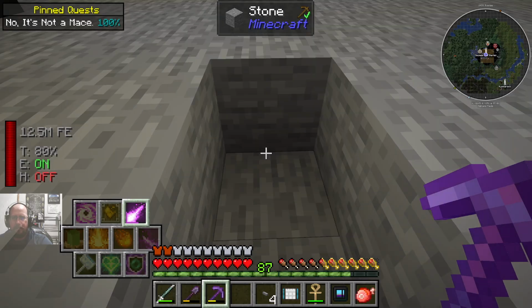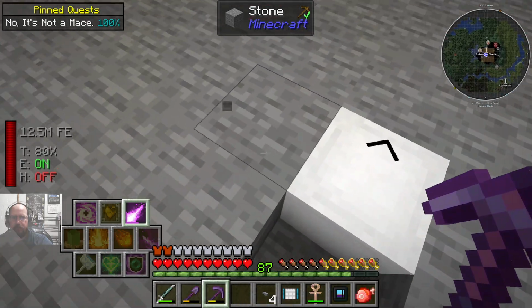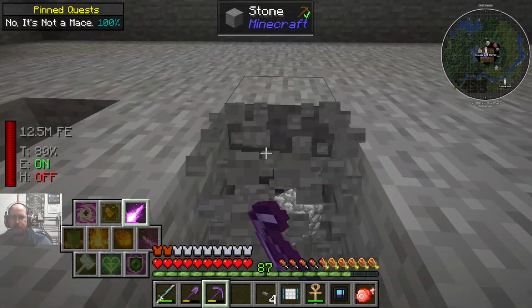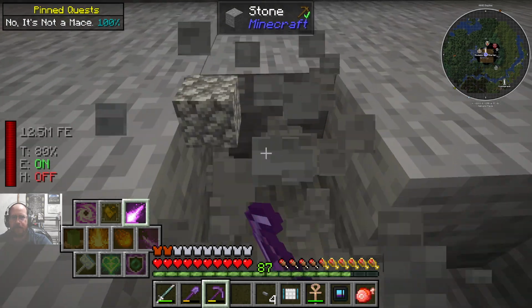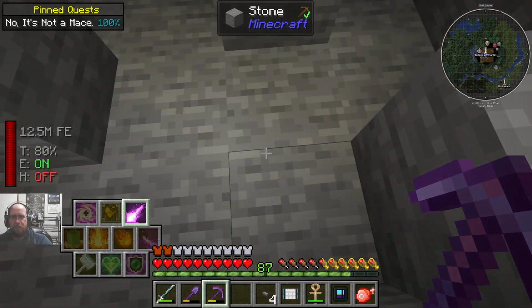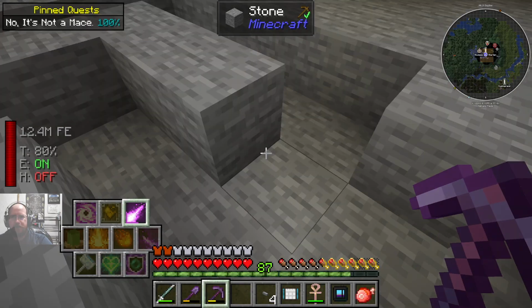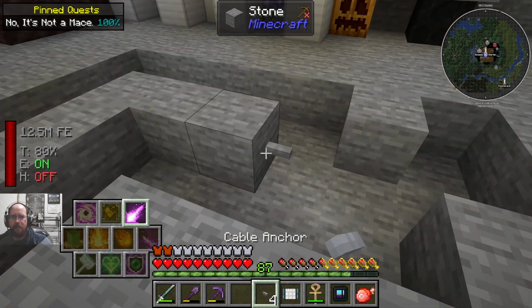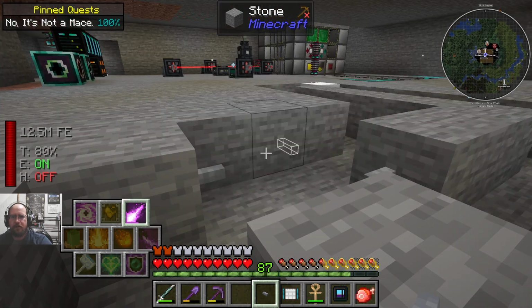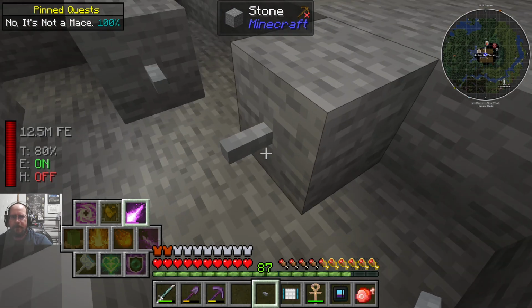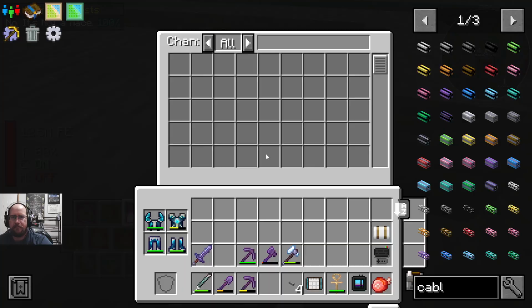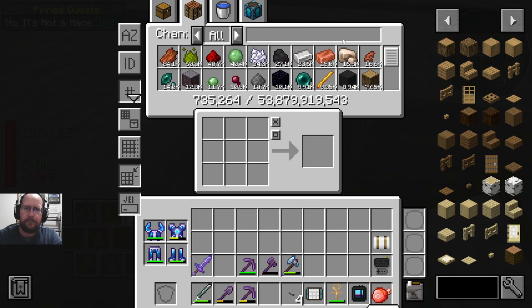Well, I don't want the next cable, which runs right here, to connect to that block. I need it to connect to this one. But right here in this spot, you're going to run into the cables touching each other. Well, you can use this cable anchor to split off and make sure that the cables don't touch, if that makes sense. I will show you that directly when I make it, but yeah, pretty cool.